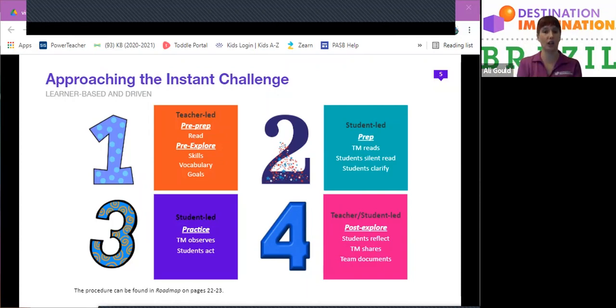You read the challenge to them. The students have their copy, and they're going to read along with you. Then they can ask questions to clarify. They can't ask questions like, can we do it this way? Can we build it this way? Can we use this? I mean, they will ask this.